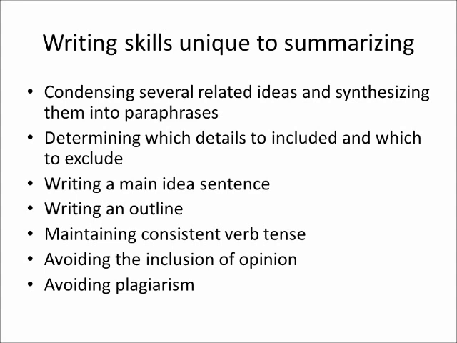You have to be able to write an outline. One thing that I recommend is to have students write an outline and then write their summary from their outline, not from the original. This will make the summary more unique, and it will make them less likely to plagiarize. When writing a summary, you have to be able to maintain consistent verb tense. You have to be able to refrain from putting anything that suggests that you're expressing your opinion about the article, and of course you have to avoid plagiarizing.